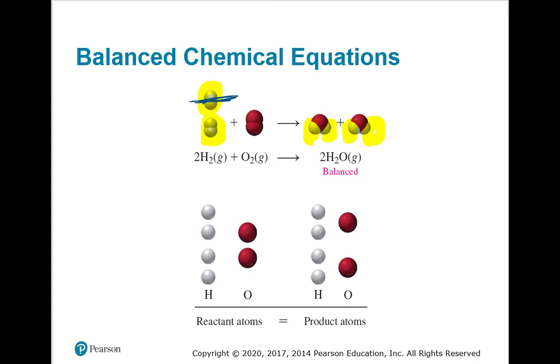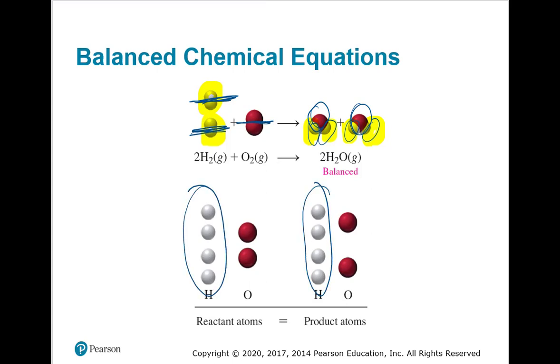We broke apart 2 H2s, and we formed 2 bonds there and 2 bonds there to form water. Notice that we also broke apart our O2, and we have 1 oxygen there and 1 oxygen there. This breaks it down even further. I have 4 H's on the left and 4 H's on the right, 2 O's on the left and 2 O's on the right.